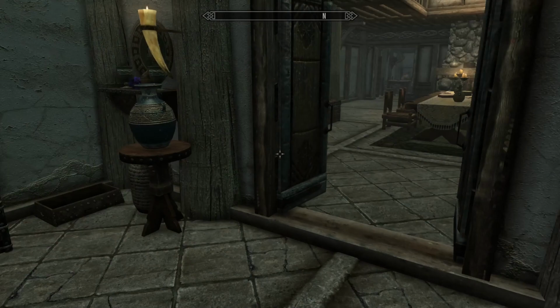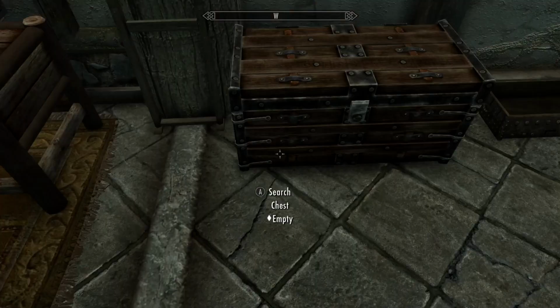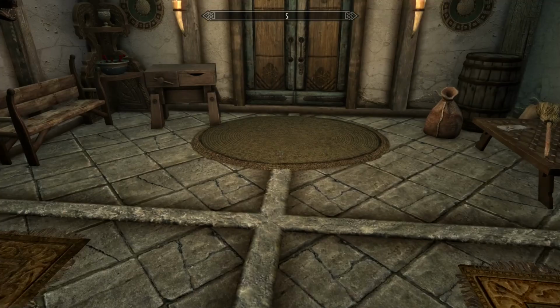Of course, I like to read the books, see if they give me... I'm not reading the book. I like to open the books and see if they give me any points. All right, let's step outside.